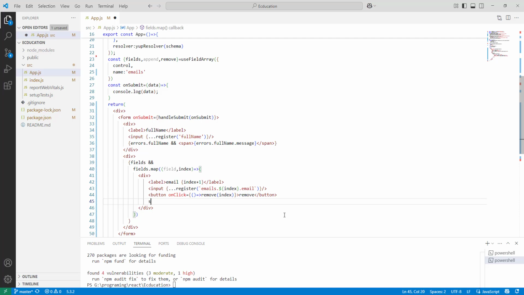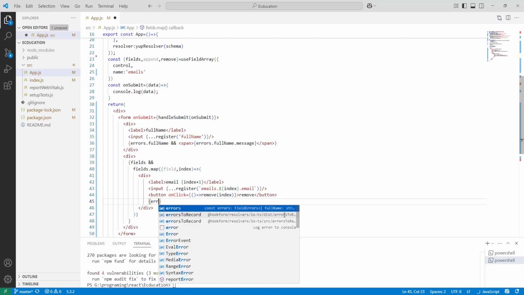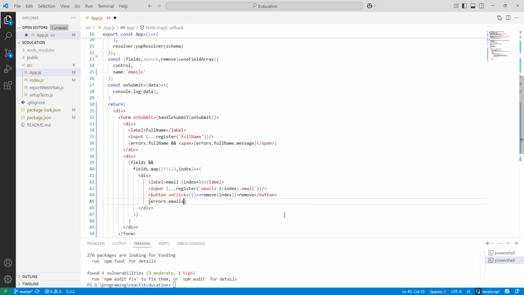and after that you can write an error for when a client doesn't enter any email. Errors.emails. Here you can use optional chaining instead of an and or if syntax.